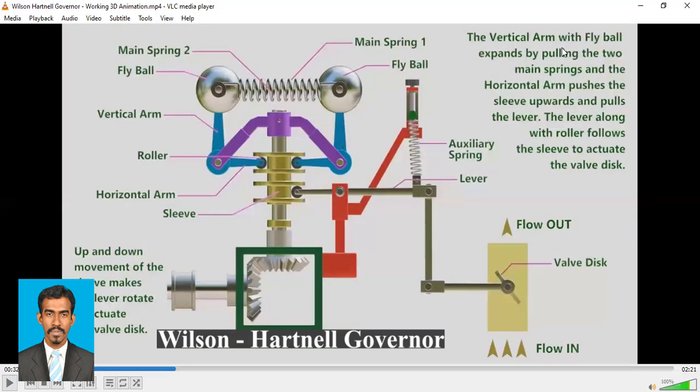The vertical arm with fly ball expands by pulling the two main springs, right? So by pulling the springs, these arms will expand, right? So this ball will move that way, this ball will move this way, and this spring will expand, right? Two main springs, and the horizontal arm pushes the sleeve upwards, right? And due to this motion, since this ball moves that way, what will happen? This horizontal arm pushes the sleeve upwards, right? So when the ball moves this way, the horizontal arm will come like this, and the sleeve will move upwards, right? And pulls the lever, right?